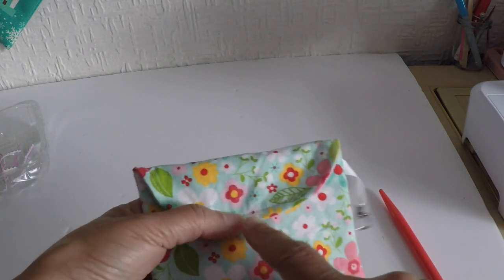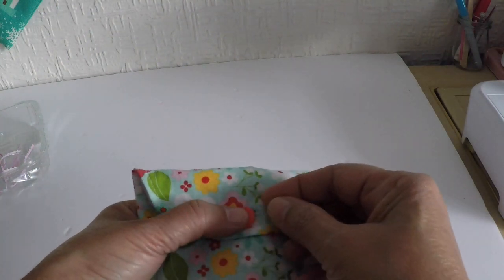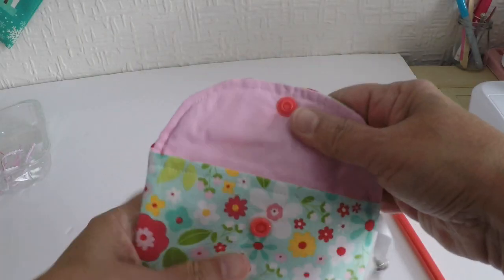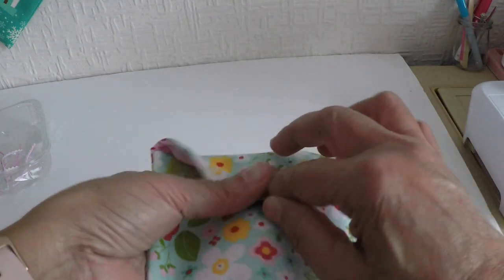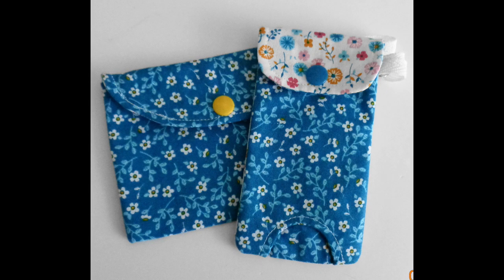And the last thing that's left is to place your cam snap or Velcro, and to press it, and it's done. It's fully lined, it's very sweet, and it can be teamed up with a gel holder to make a nice little set of little holders to go on a keyring or in a handbag.